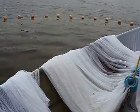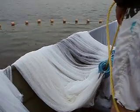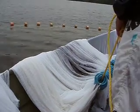Now, here's the question I always have. Which end do you pull through? So, that's a good question. Usually, we pull it to the back. So, if you pull it to the back, basically what it means is that this end is tight on here, so then when you go to reset it in the boat, it's hot, so you just pull it through and you get the full extent out. Did you get that on tape? I did.